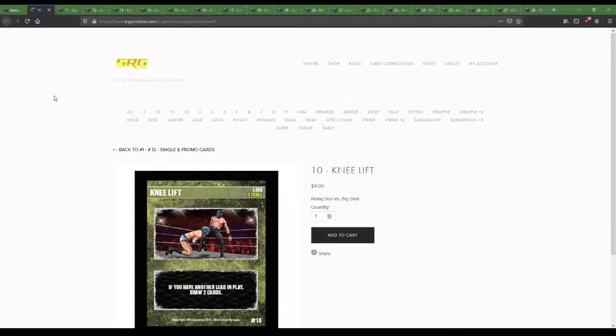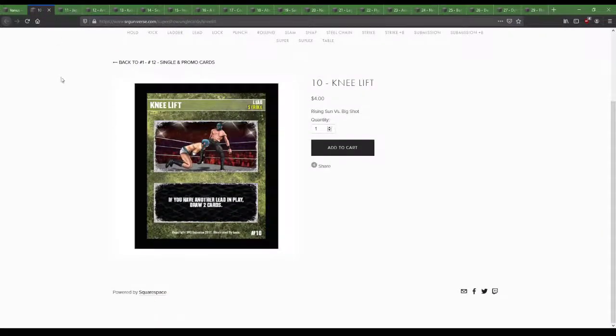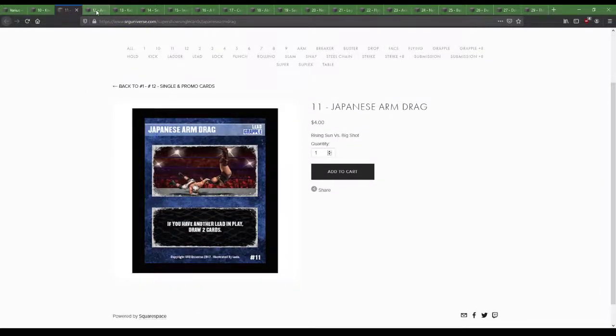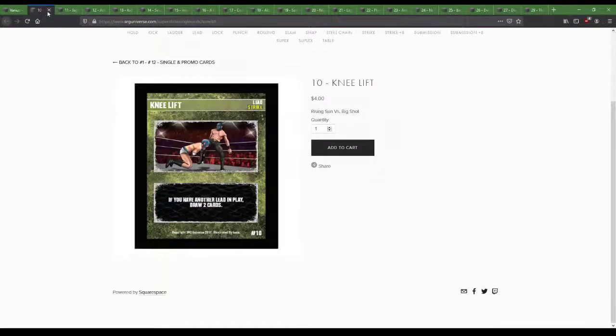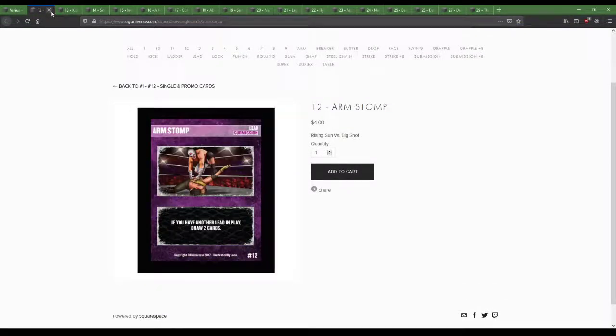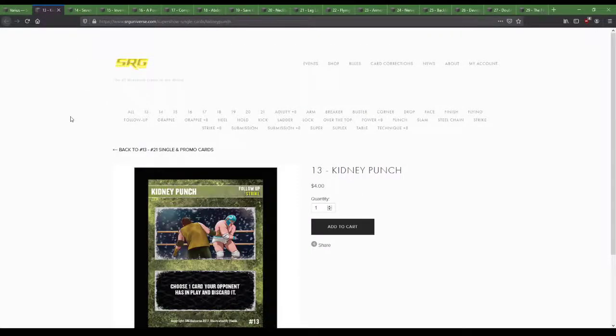Agreed. We're running Knee Lift. Yes. Japanese Arm Drag. And I'm assuming the last one's Arm Stomp. Arm Stomp. Yep, there it is. The trifecta. The deck needs draw power, and it's some of the most consistent draw power in the game.